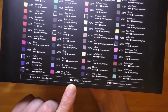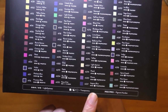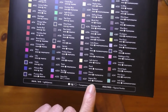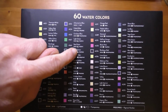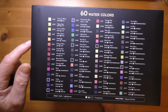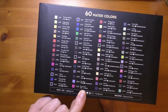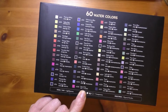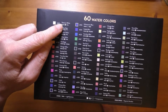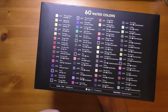Look, we've got three little symbols there for transparency, and if you have a quick look now, you'll notice that a lot of these colours in here are all opaque. The solid white square there follows through on most of these colours. There's a few there which are semi-opaque. But we've got one there, the ultramarine blue, which is transparent, neon pink, which is transparent, but apart from that, I think they're the only 2 colours that come with the transparent symbol there. So there's only actually 2 transparent colours in there. The rest are all mostly opaque or semi-opaque.